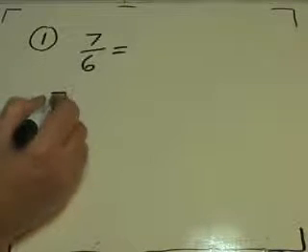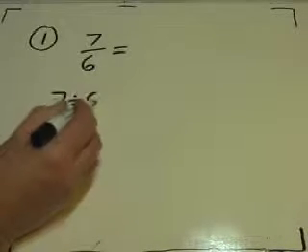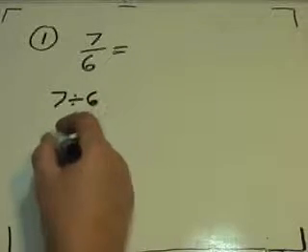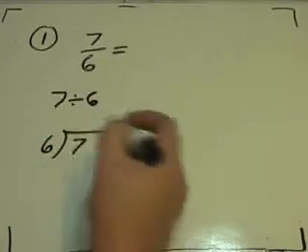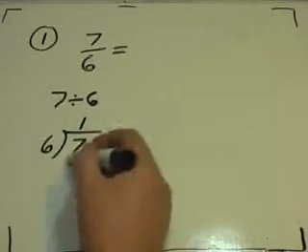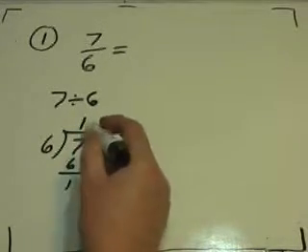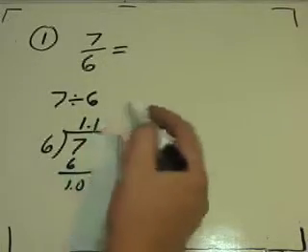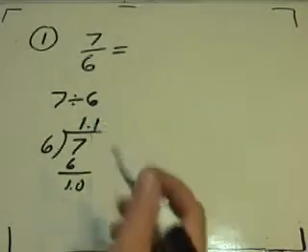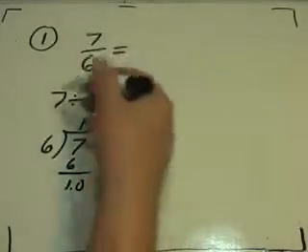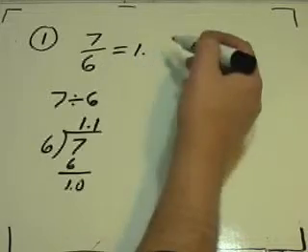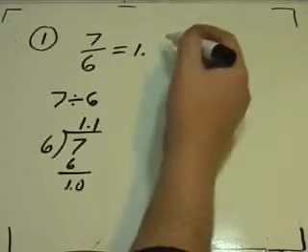In other words, 7 divided by 6 is what that is. You can do that longhand if you want to. 6 into 7 goes in once. A little bit of a remainder goes in once again. So 1.1 something is where we're headed. Just do it on your calculator is fine too. 7 divided by 6 gives you 1.166666.